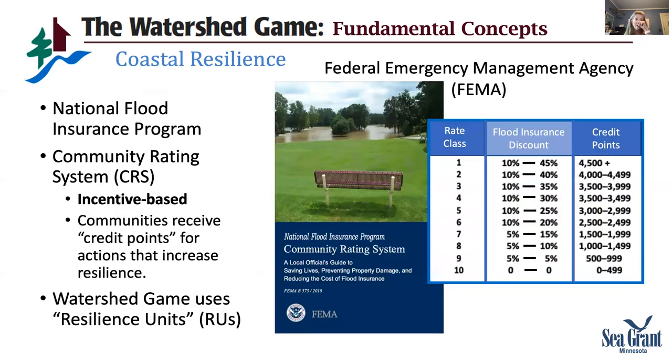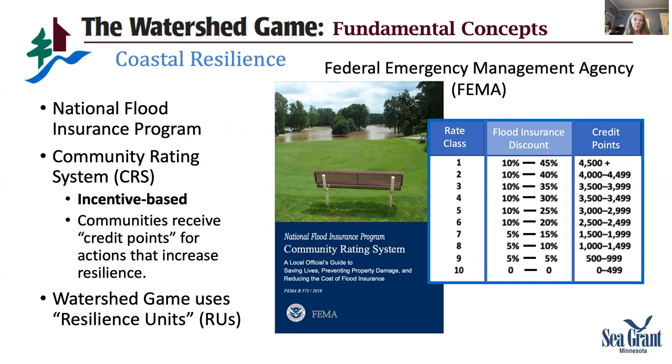And in the game, just like we did with the Clean Water Act, we're modeling what we're doing after the Federal Emergency Management Agency, FEMA's National Flood Insurance Program. We used their Community Rating System, CRS, which is incentive based. So it's not forcing communities to do things, it's giving them good incentives. They do that by giving them credit points for actions they take that increase their community's resilience. They have to have flood insurance, so those credit points can be used to reduce their premiums for flood insurance.